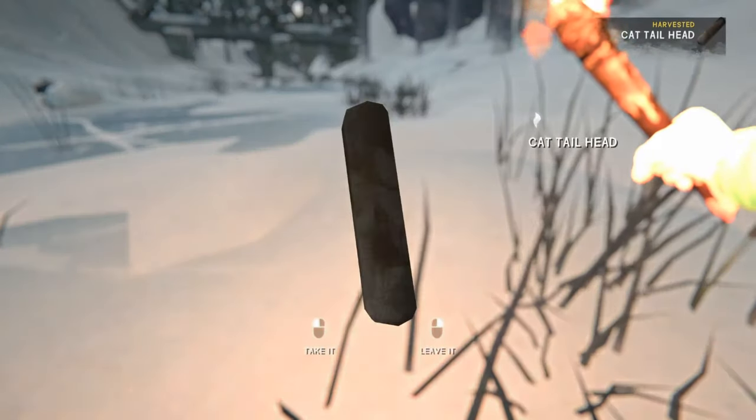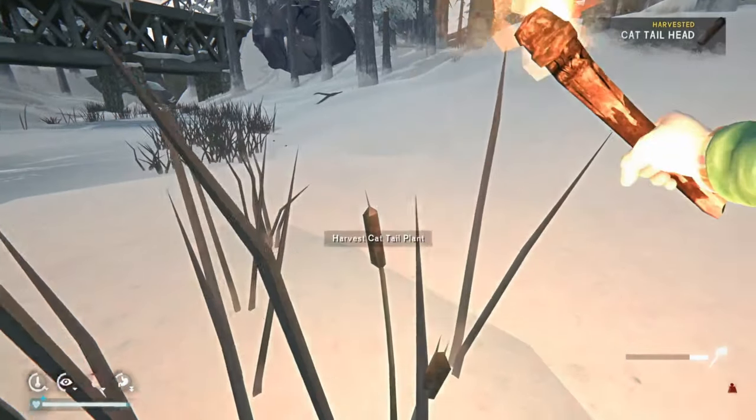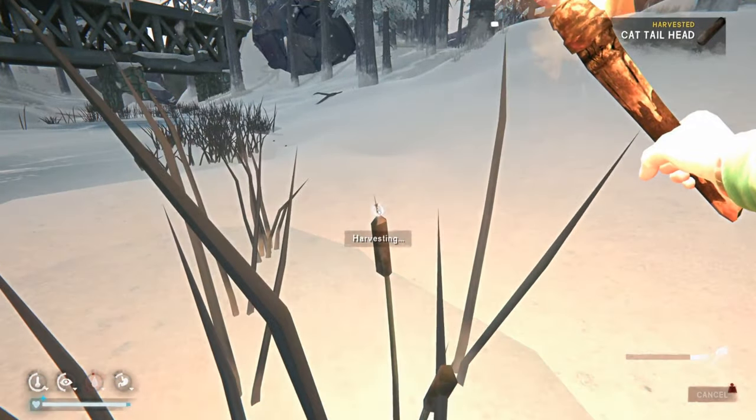You can see that the torch was getting low there, so instead of picking it up, we figured we'd go straight to the next torch.